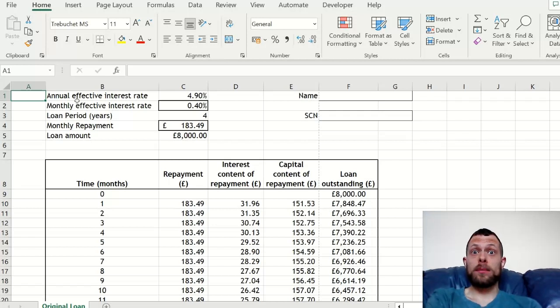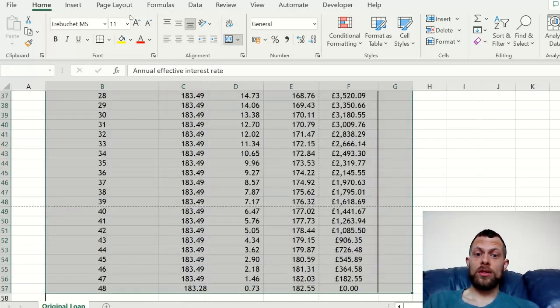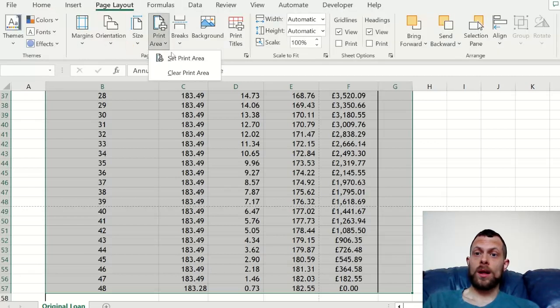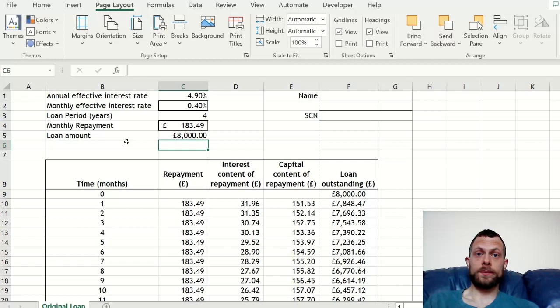Now I'll say a few words about printing. Almost certainly, the spreadsheet file you get will already be set up that when you print it out, the printing will be sensible and you won't have things split across pages in an awkward way. However, here's how you would set the region of the spreadsheet to be printed. So you would select the area of the spreadsheet that you want to have on one sheet of paper, and then you would click on Page Layout and click on Set Print Area.